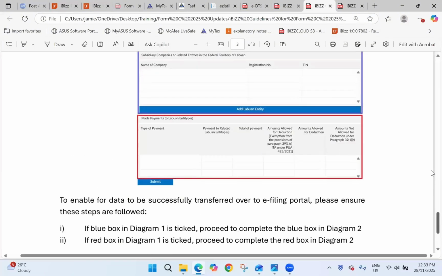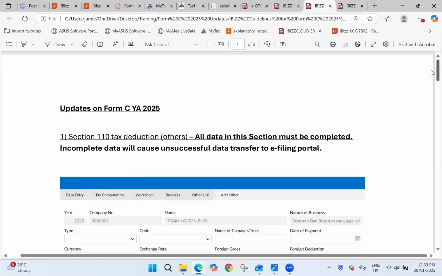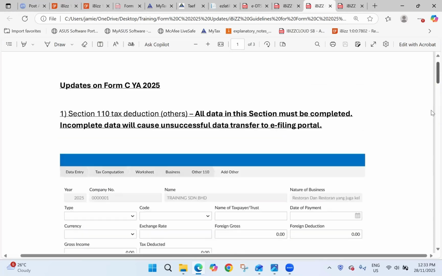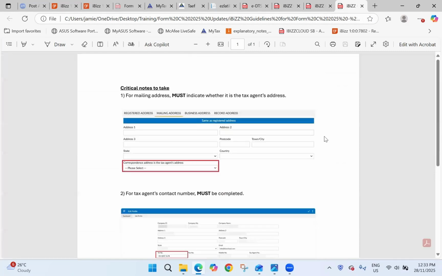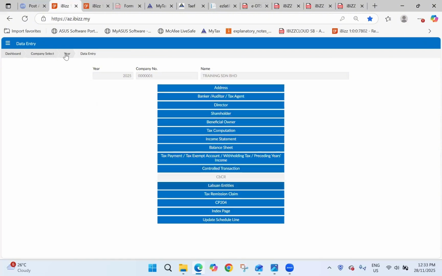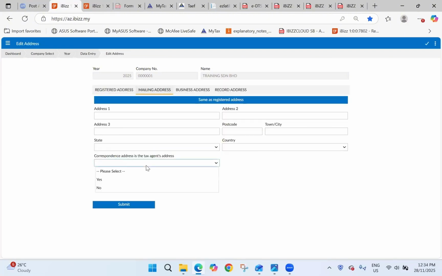This part is the additional items which need to be disclosed in Form C 2025. Then the next one, the critical one, is the critical notes to take. For mailing address, you have to make sure that you choose whether yes or no. This is the critical part.